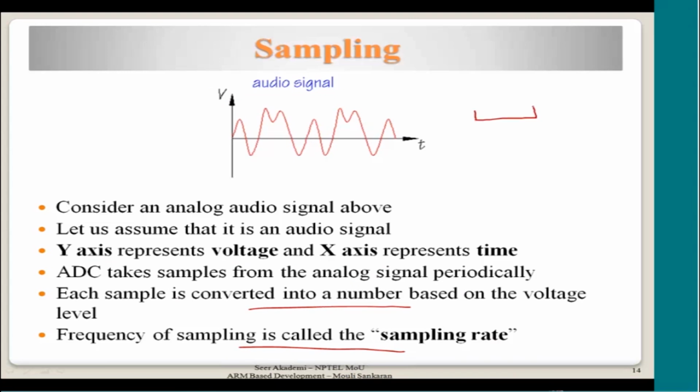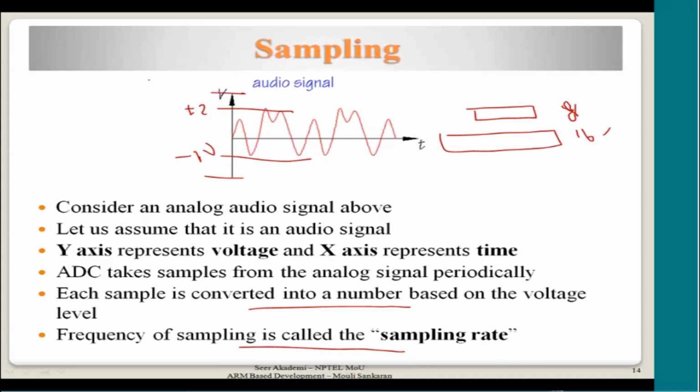So you may convert it into an 8-bit voltage level or a 16-bit voltage level. So which one? No, this is 8-bit and this is 16-bit. Then you will know that this has got higher resolution, because we can define, suppose if you limit this to maybe plus 2 volts and then this is minus 1 volt. Normally we assume the dynamic range may be plus 5 to minus 5 volts, because just based on this signal you cannot say that this is the dynamic range. It could be more than that.